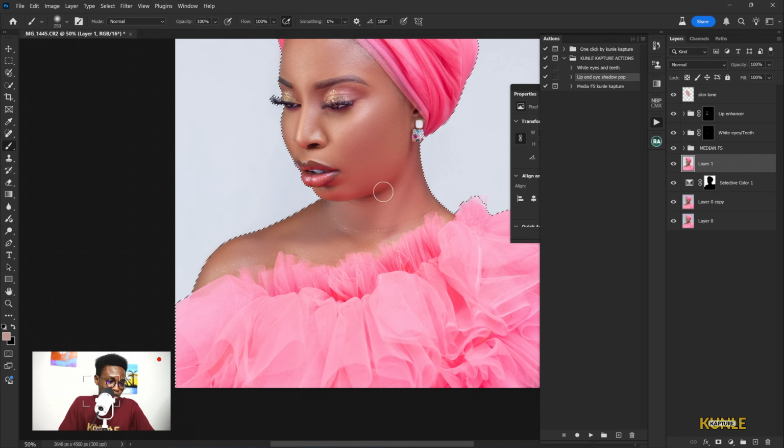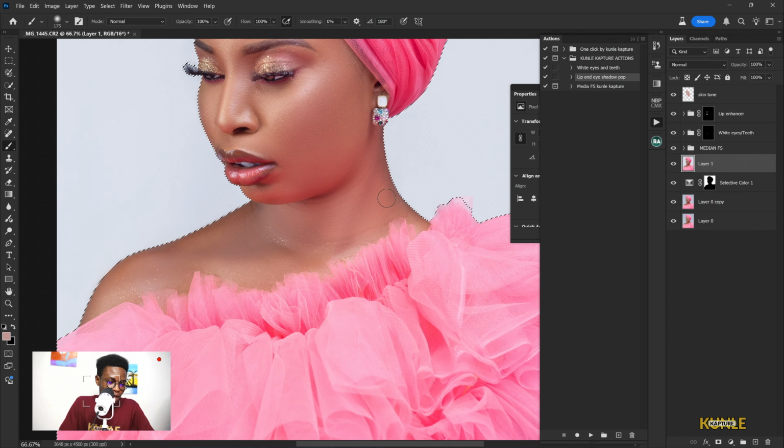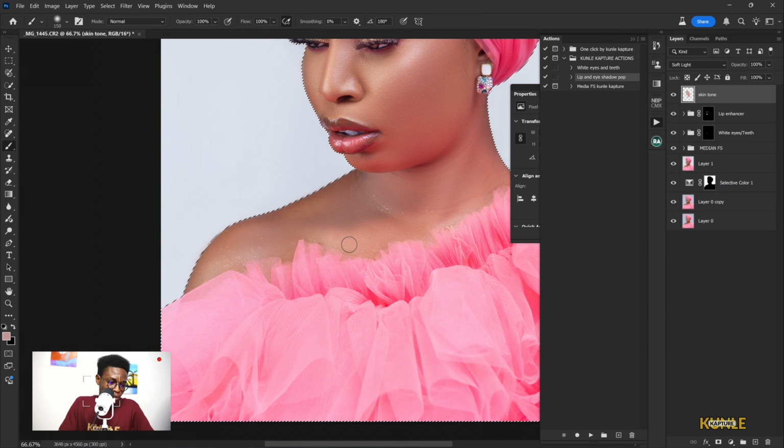Okay, so if you zoom in and then you come to this skin tone again, and then you paint on everywhere on the skin. You have to be patient while you do this so that you don't mess it up.